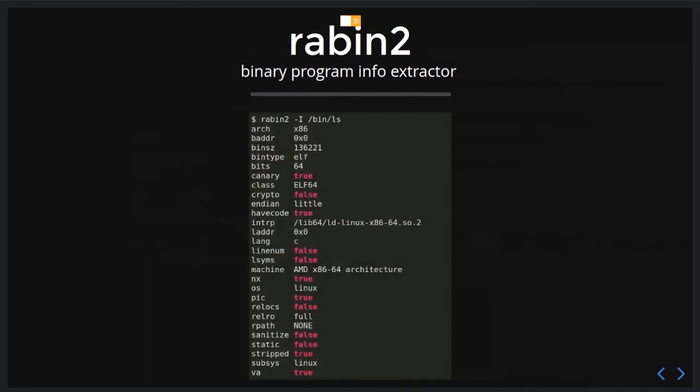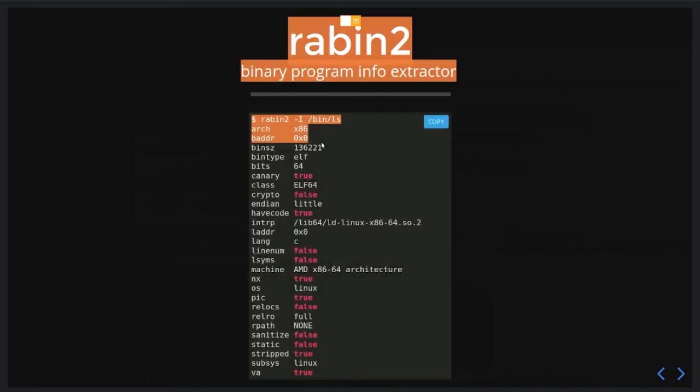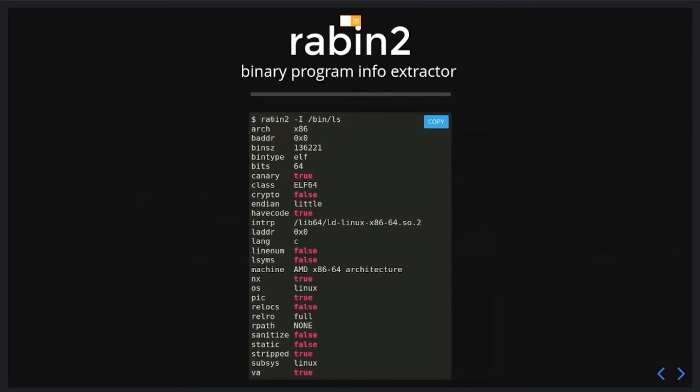So yeah, on this screen you can see rabin2 with big I flag. It will show you general information about binary. It will show you which architecture is used. It will show you whether canaries are used. It will show you interpreter, which you can change.